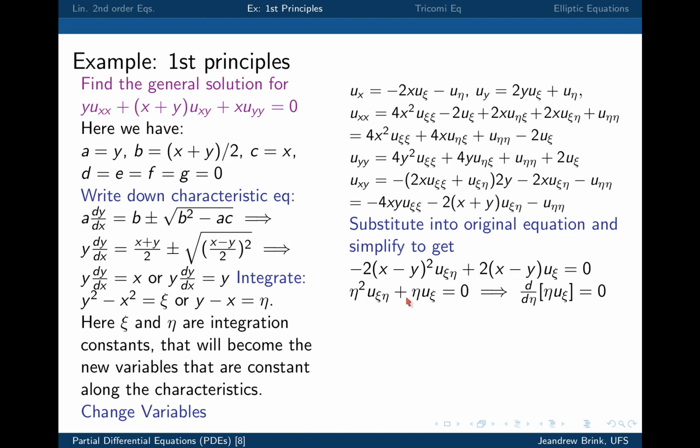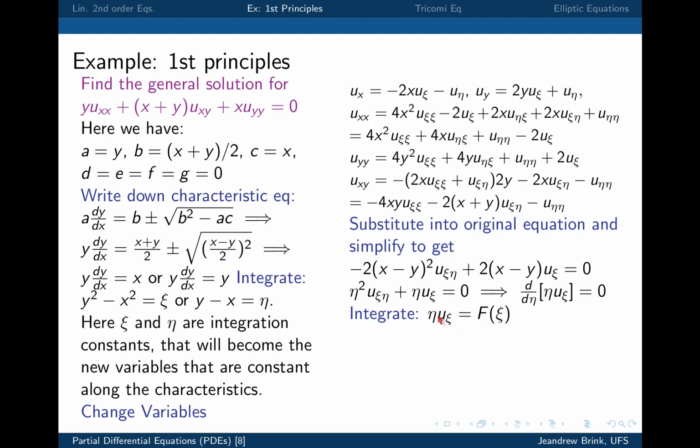Okay, so always factor out, take out all the common factors and then see if you can write the term more compactly. And the moment you've written it like this, you can now integrate it, okay? Because that basically means that eta u_xc does not depend on eta, so you can write eta times u_xc is equal to a function of xc, just like we did with the wave equation. In fact, that's the power of hyperbolic systems. You're basically reducing them almost always to something that has a wave equation plus lower order terms. That is what the derivation says. And as a result, you usually can write down the answer like that.